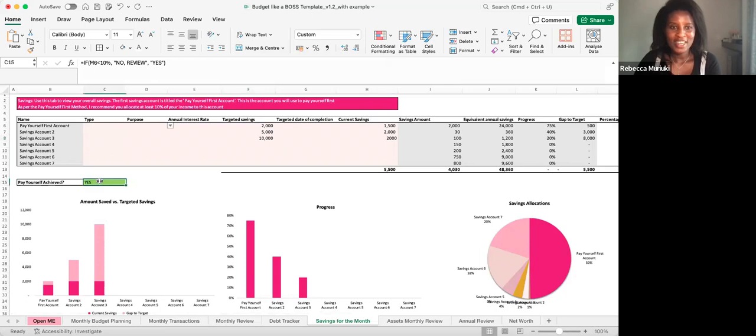We've also put in an indicator here for you to see whether you've achieved the pay yourself first rule, which is at least 10% of your monthly income should be going to pay yourself first. And this is a holding account, like I teach in the challenge and in the House of Wealth Expansion. So you're not meant to keep this money for paying yourself first here.